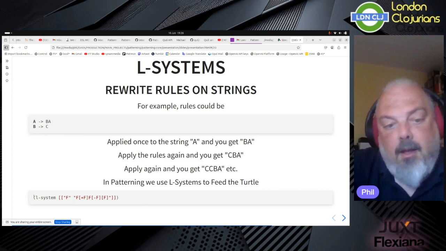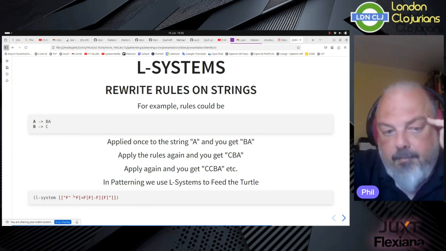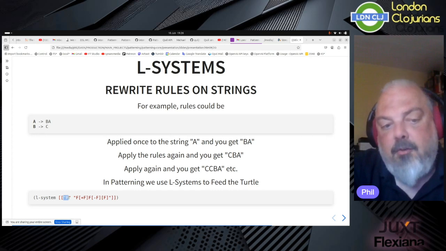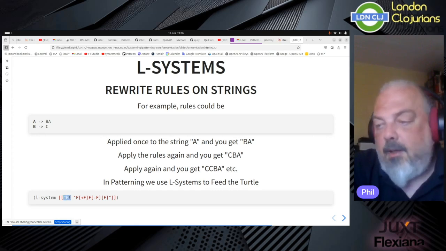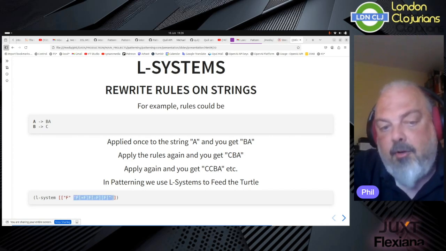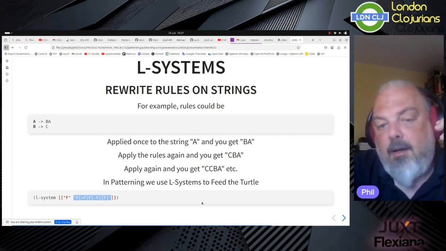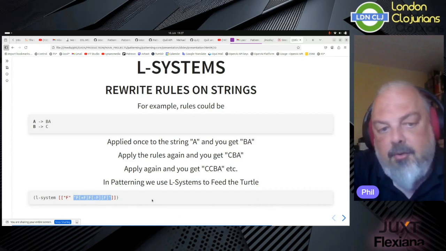So I can call an L system with these two parameters, the initial point, and then the string of rewrite rules. What that's going to do is create a function that, if I remember correctly, doesn't do it there and then.